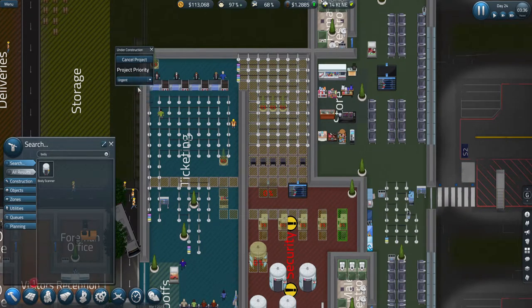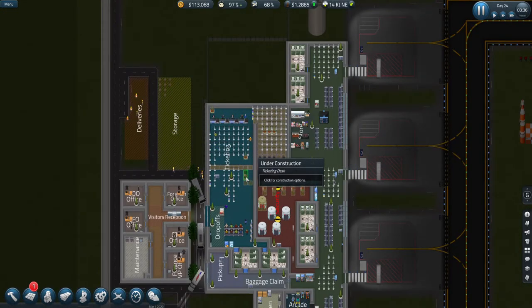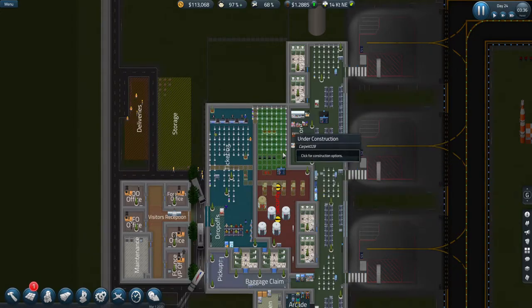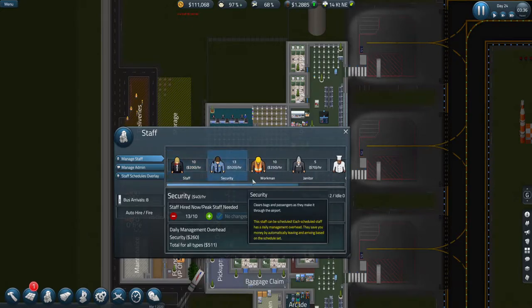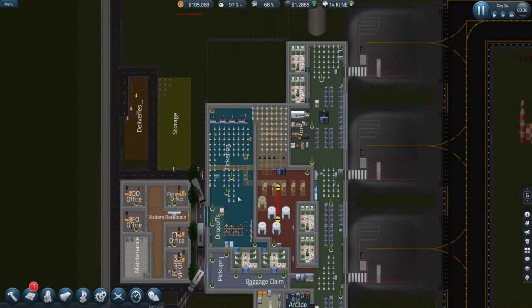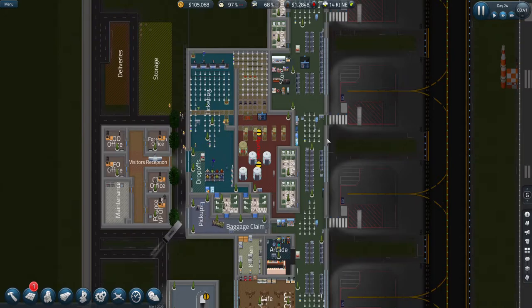And urgent. And I've put in one extra one of those. So I need one extra normal staff. And I need one, two, three extra security staff, if I've done my maths right. Right, play on. See what we get on this morning. Come on, deliver those stands.